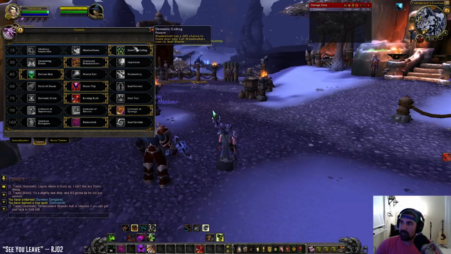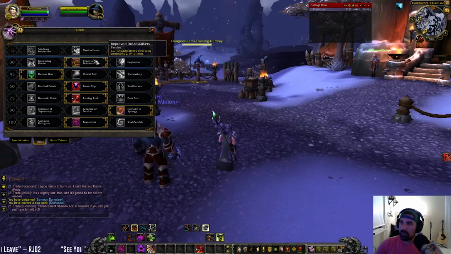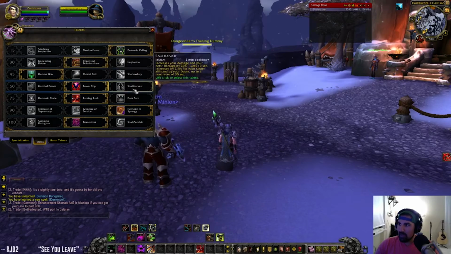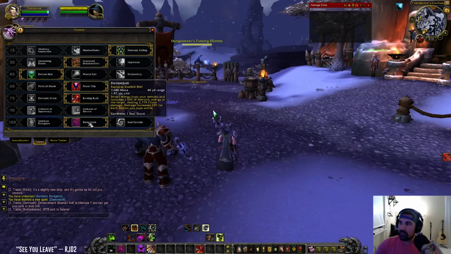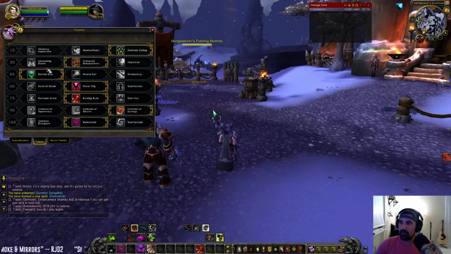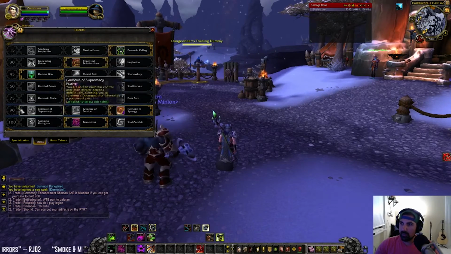Let's look through it and pick some stuff for this first run through here. I'm going to go with the Dreadstalker ability, Demonic Calling. I'm going to stick with Improved Dreadstalkers. Demon Skin's fine for me for now. In the tier 60, let's see. Demon Bolt does not work with Doom, but my Dark Glare does. So Demon Skin, Hand of Doom and Dark Glare are definitely going to be working together.